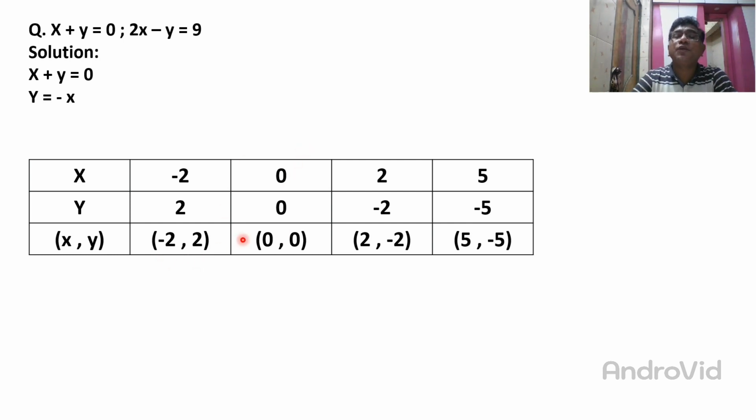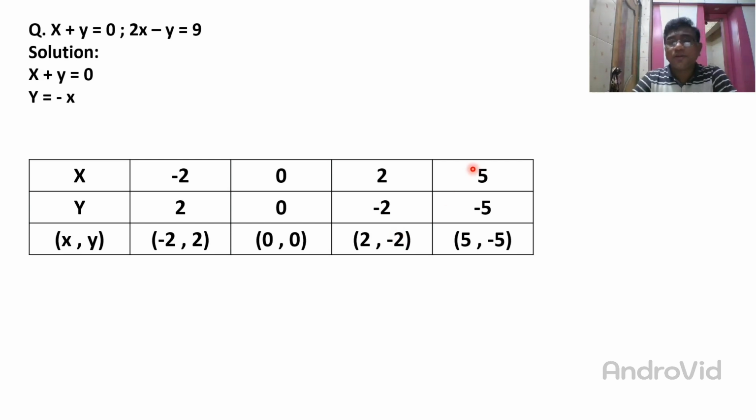Here, zero is neither positive nor negative, so zero stays as it is. So x is 0, y is 0. Then x value is taken as positive 2, so here is the right x positive 2, but out of bracket there is a negative sign, so positive 2 becomes negative 2, so y is equal to minus 2. The first number is always the x coordinate, so it is 2, and the second is always the y coordinate, so it is -2.